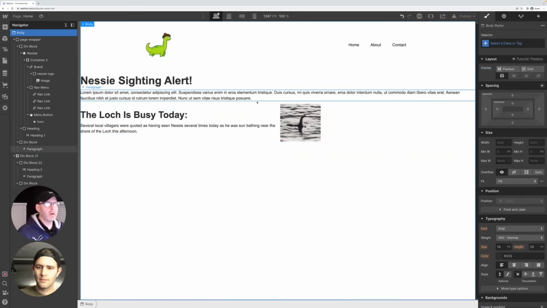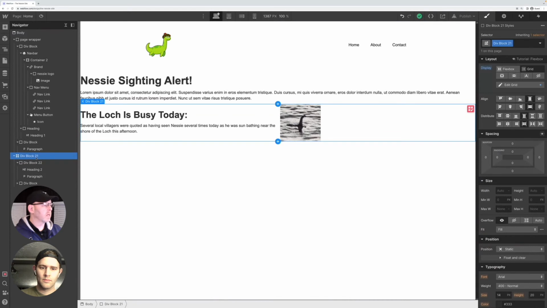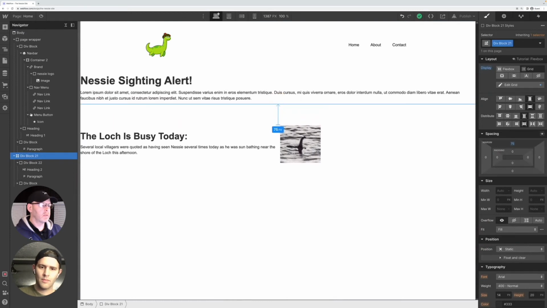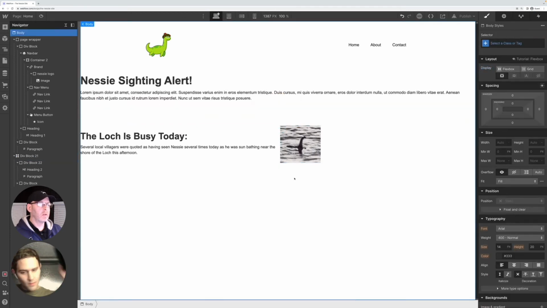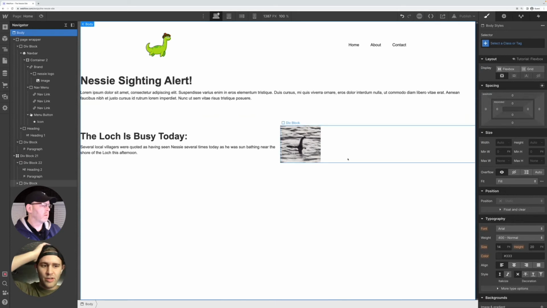All right. So now I do want to add some spacing above this div block 21. I would like to add some margin because that's clearly just a little close. And you want to make sure what pixel value or spacing value you're using.